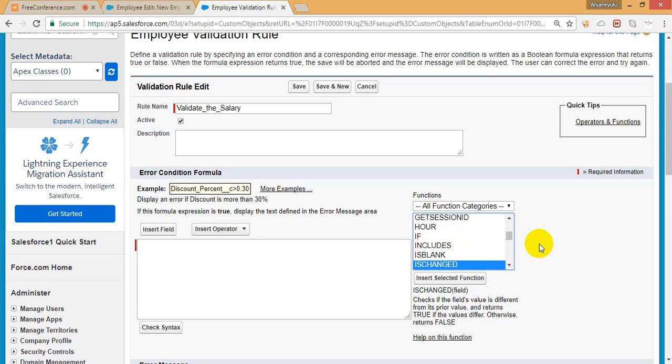Is clone is also important but not much. Is new is most important. Is null. Is pickval.